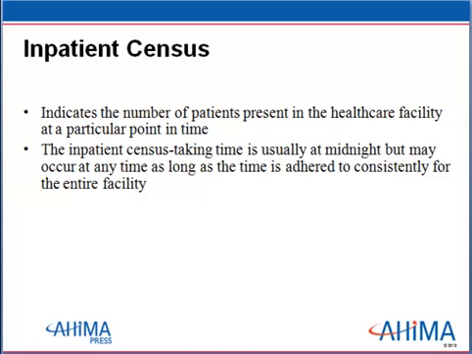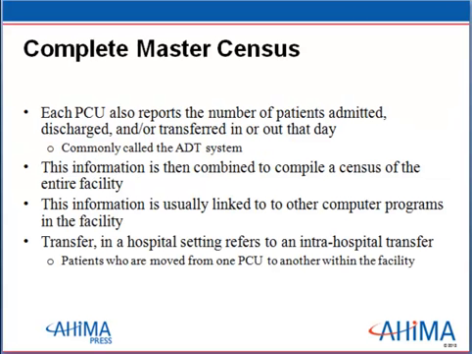In the computerized system, a lot of that initial information is generated already in the computer system when they are admitted, and then the person would have to verify where those patients are, if they're still there, if they've been transferred, that kind of thing. So in addition to reporting the inpatient census, each unit also has to report the number of patients admitted, discharged, and transferred in and out on that day.